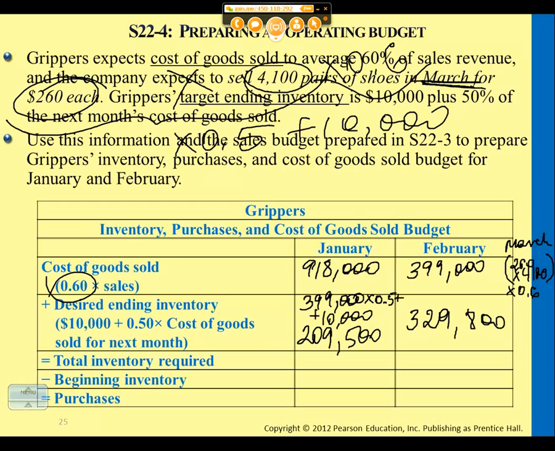So it's purchases plus ending inventory minus beginning inventory. Do we have any purchases here? There are none, for right now we're not talking about them. We're just taking our cost of goods sold and adding our desired ending inventory, and that's going to be our total inventory required right now. And that will include the purchases. So how do we find our total inventory required? It's cost of goods sold plus desired ending.